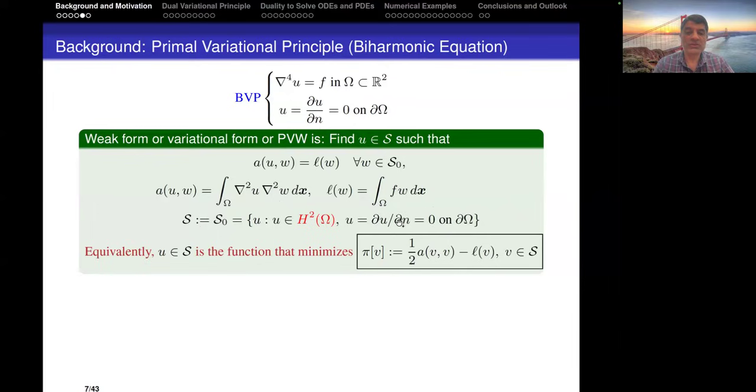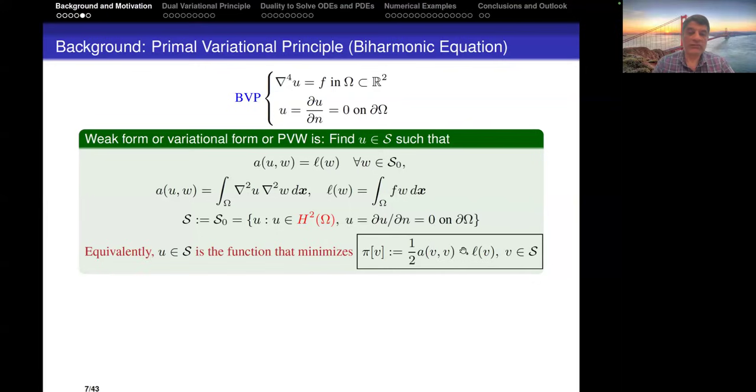It's essential that this must be the starting point, because if you don't have these conditions imposed a priori in your approximation for V here, then you're not solving the clamped plate problem. It might be a simply supported plate problem, so it's an entirely different problem. So that's important. And here, recognize that this is H2. Loosely speaking, if you have functions that are C1, which are continuously differentiable, then you're in good shape, so they are going to be in H2. But of course, it's much more difficult to construct finite elements. For example, you can use Hermite finite elements to construct C1 approximations. But that's the general idea.